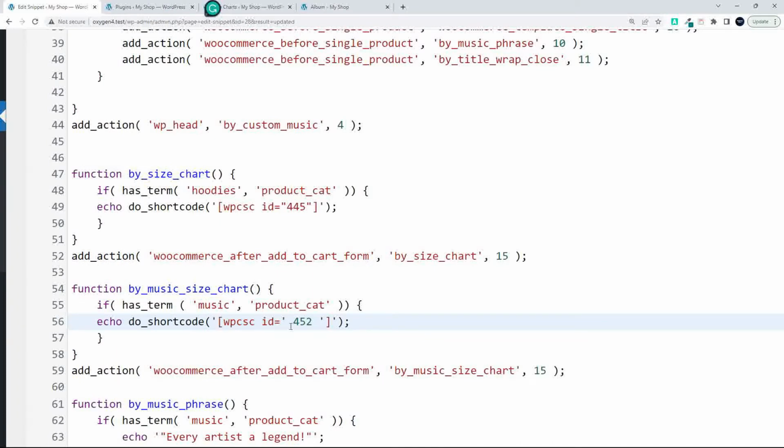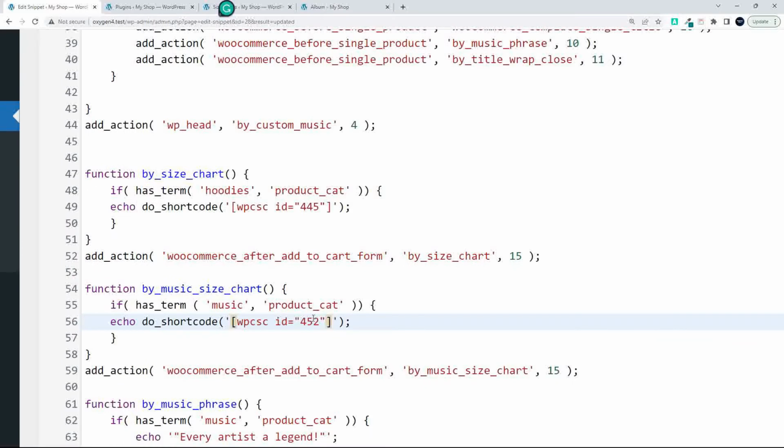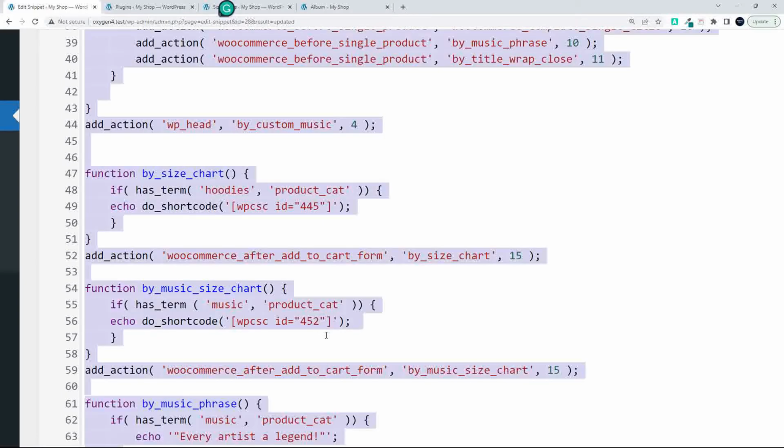So in order to ensure that this is all seen as being part of the same shortcode, and that we're not going to be inserting any PHP between those two single inverted commas, we just change it to double inverted commas. And I'm just going to copy and then save. And we're pretty much good to go. So that's the only thing you need to change.